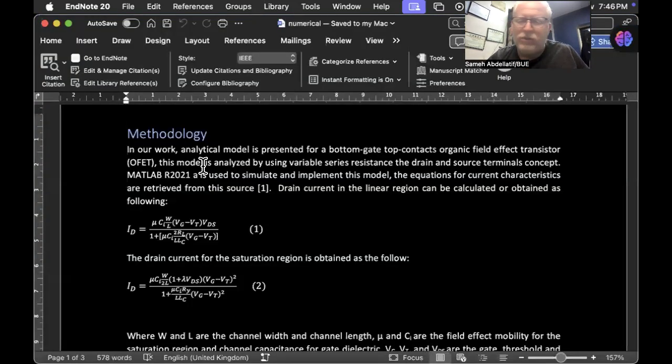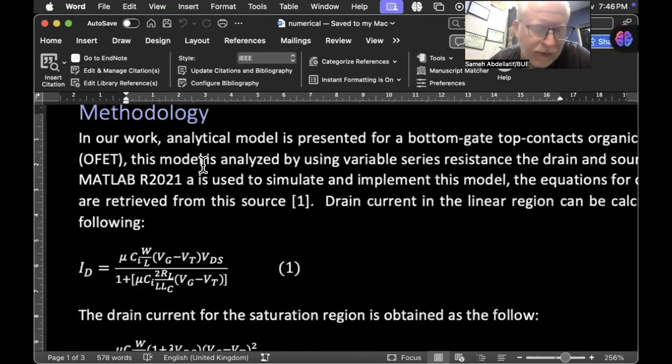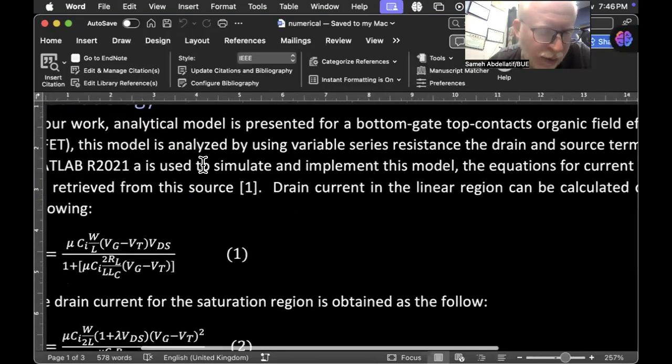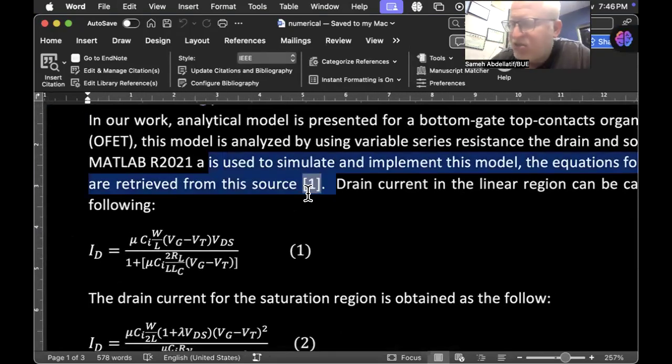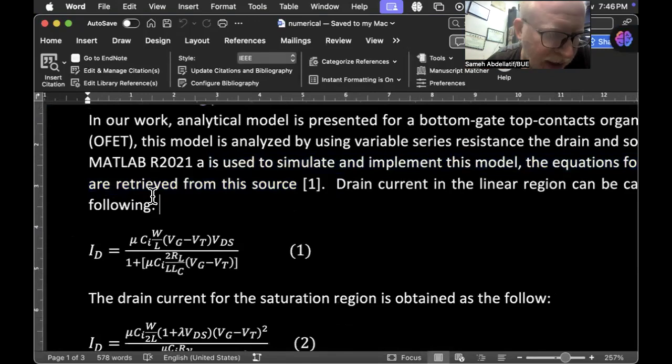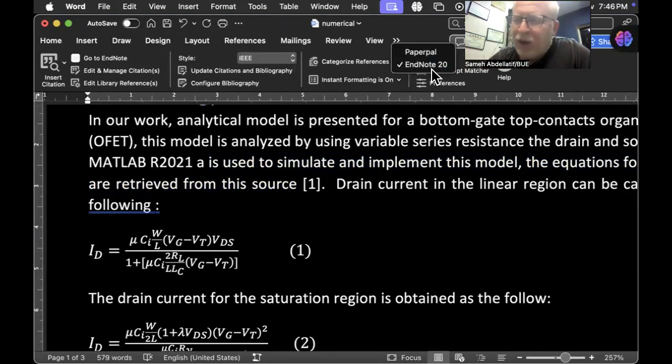Then you go to the text you are writing, and now I need to insert a reference. By the way, there is already a reference inserted here. It's an old reference. So let's imagine that I'm going to insert a new reference here just before the equation. I go to the EndNote tab in my Microsoft Word, and I go to Insert Reference.